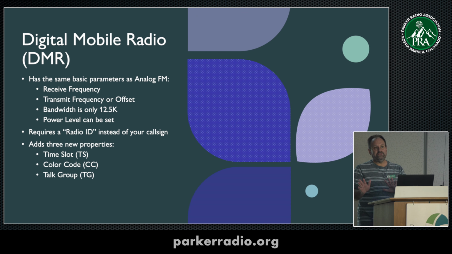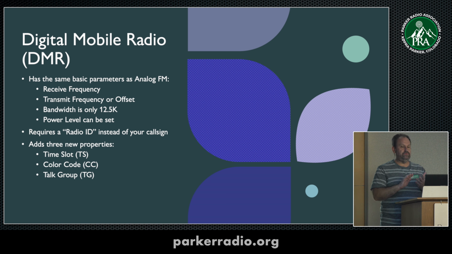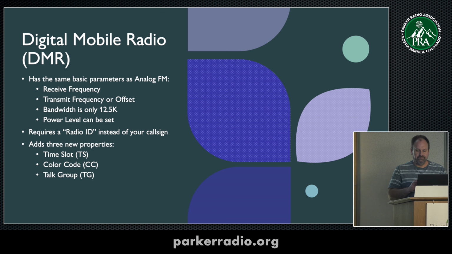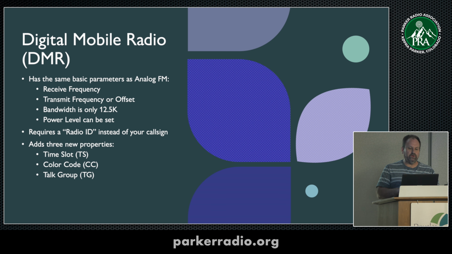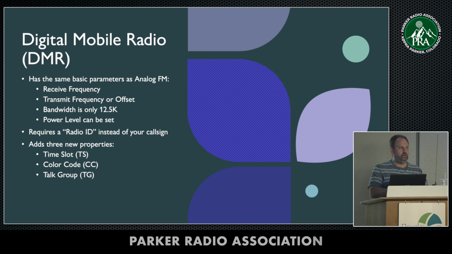So last month we talked about programming analog radios, and we went through the basics of doing the receive frequency, either the offset and the transmit frequency. We talked about setting the CTCSS tone so that it would open the repeater. All of those basic features, those parameters, were programmed in. With DMR, we still do all of that. We still need to know the receive frequency. We need to know the offset or the transmit frequency.